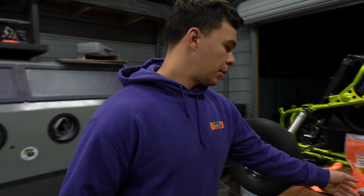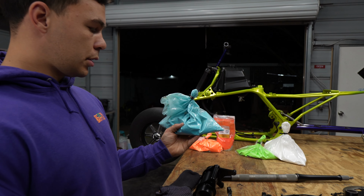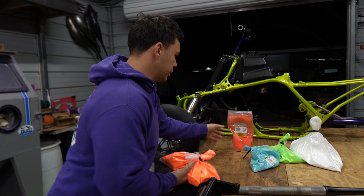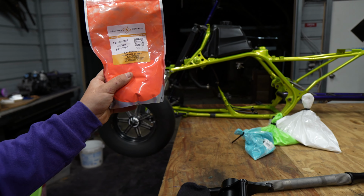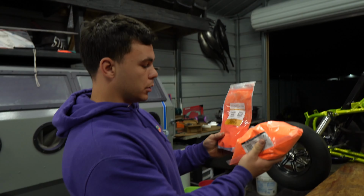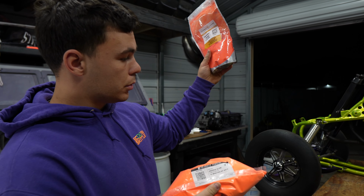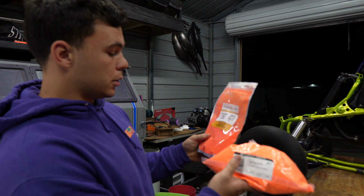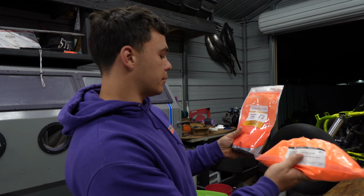So probably show y'all what's gonna be everybody's favorite right here, which is gonna be a teal, and it's got a bunch of flake in it. It's called Mermaid Candy. Next up is either gonna be one of these oranges. This is a fluorescent orange from Columbia Coatings, and this is an orange glow from Prismatic. So both these oranges are really important because that's probably what we go with for the frame. So that's why we're shooting them, because we're testing.